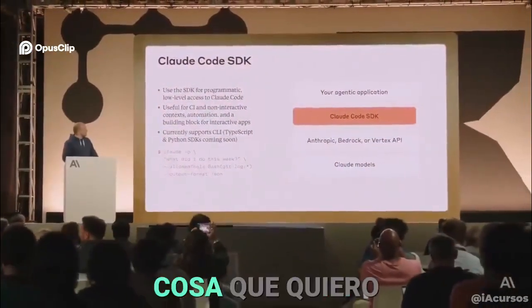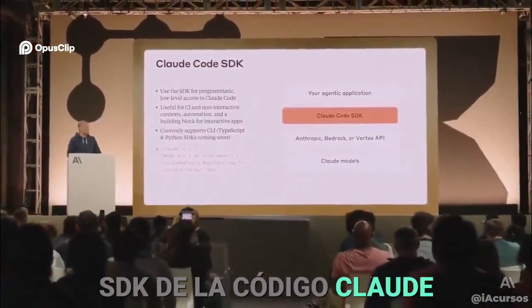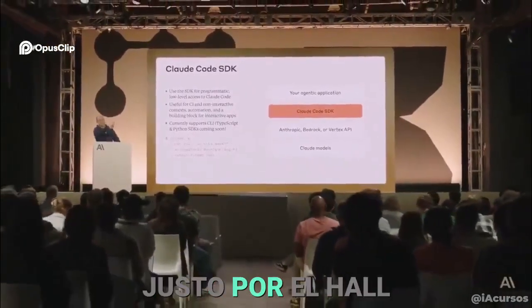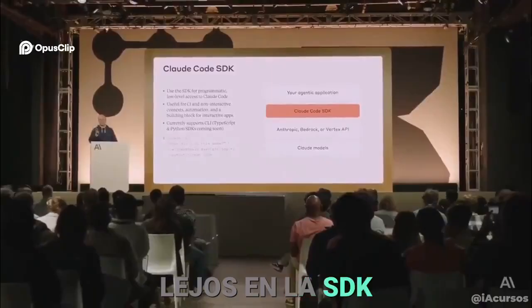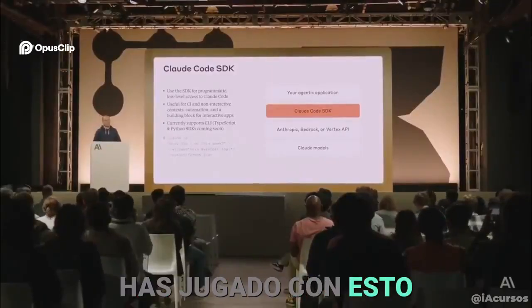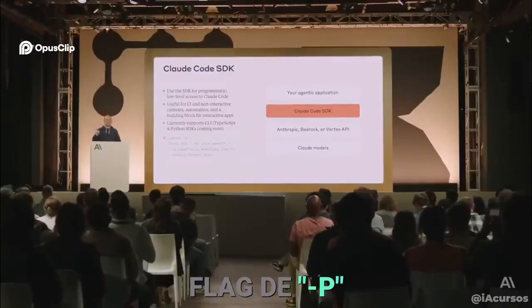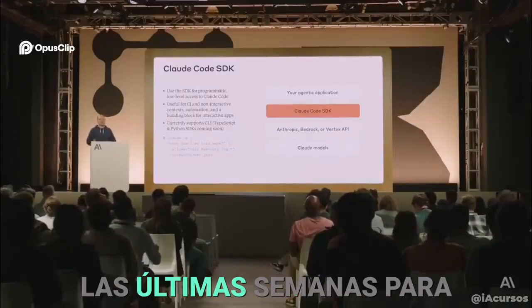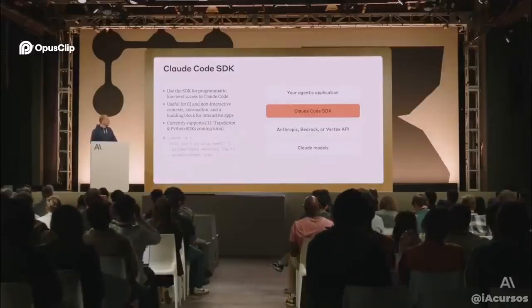The next thing I want to talk about is the Claude Code SDK. So we talked about this at the top. Right after this, Sid is doing a session, I think just across the hallway, and he's going to go super deep on the SDK. If you hadn't played around with this, if you use the -p flag in Claude, this is what the SDK is. And we've been landing a bunch of features over the last few weeks to make it even better.